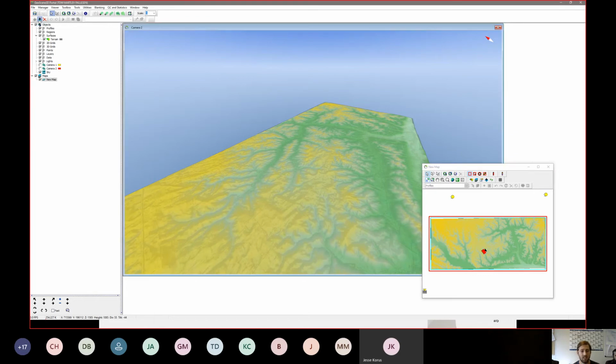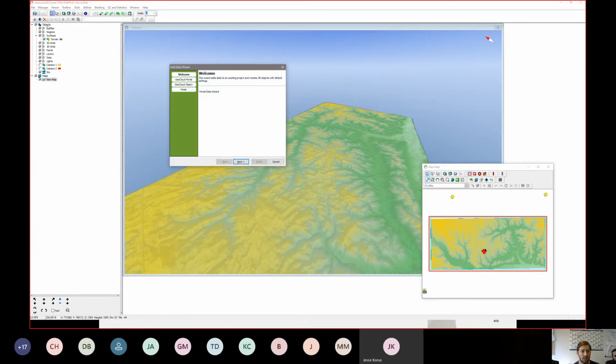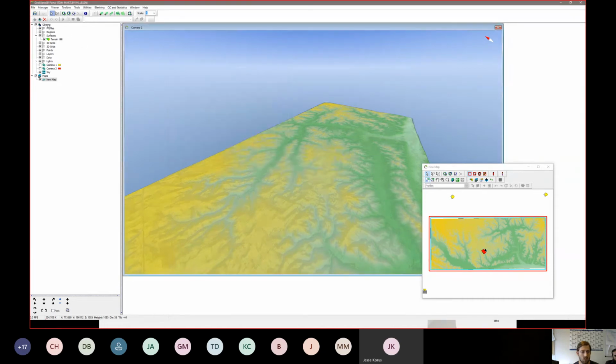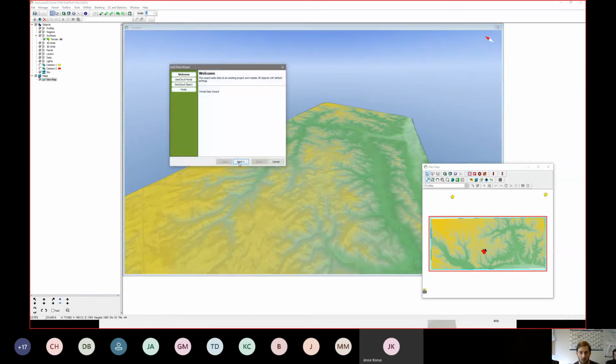Next, I have the wells, the well data. So I'll once again go to my add data wizard, my portal. Sorry, just one step back. Up here in the upper left corner, I'll go to my portal add data wizard. Once more, I'll bring in more data from the Nebraska portal. This time, I will then have my wells, and my wells actually have both lithology and stratigraphy. So I can choose whether I want to import the stratigraphy or the lithology. I'll choose the lithology here.